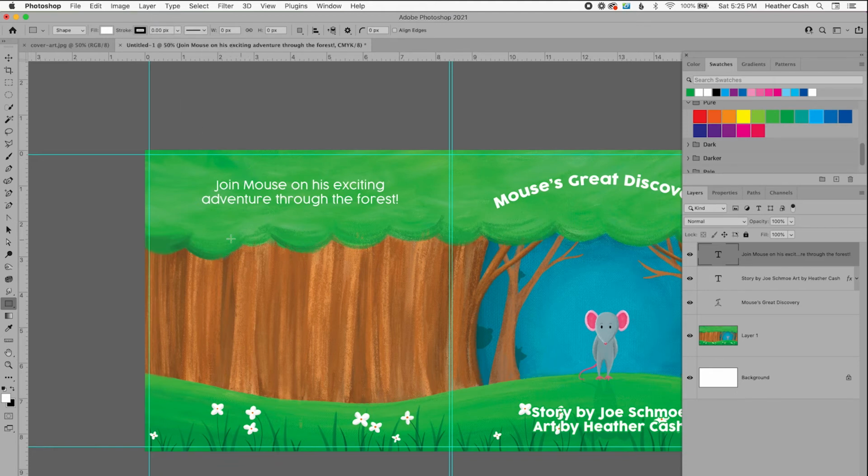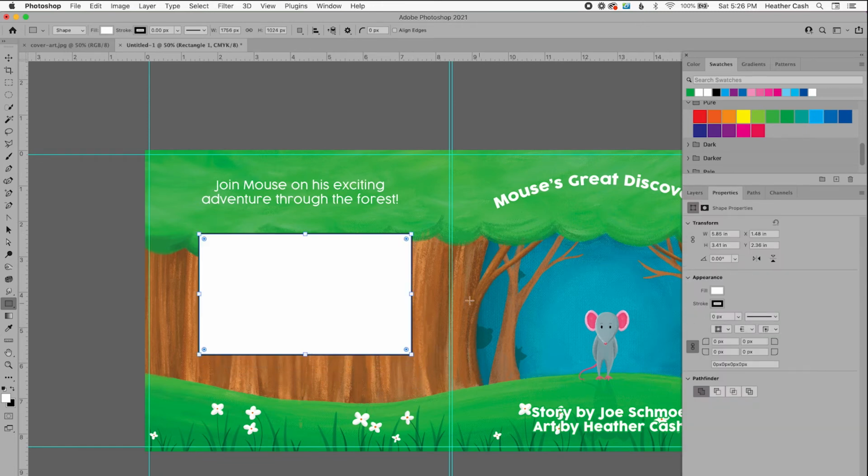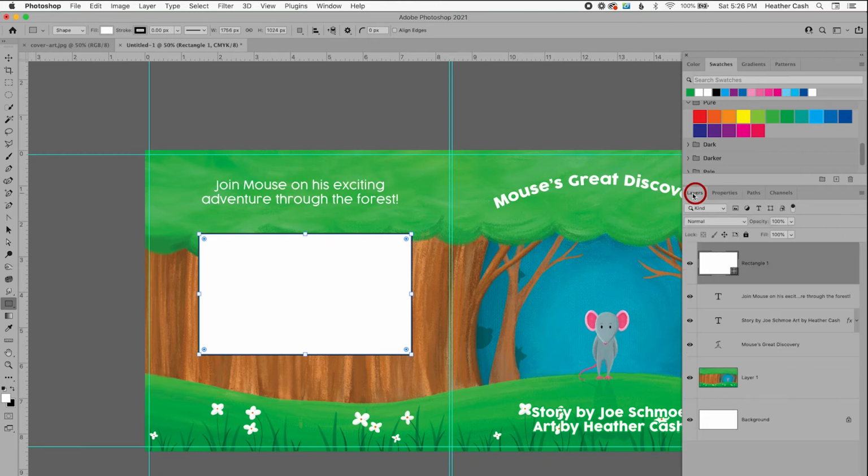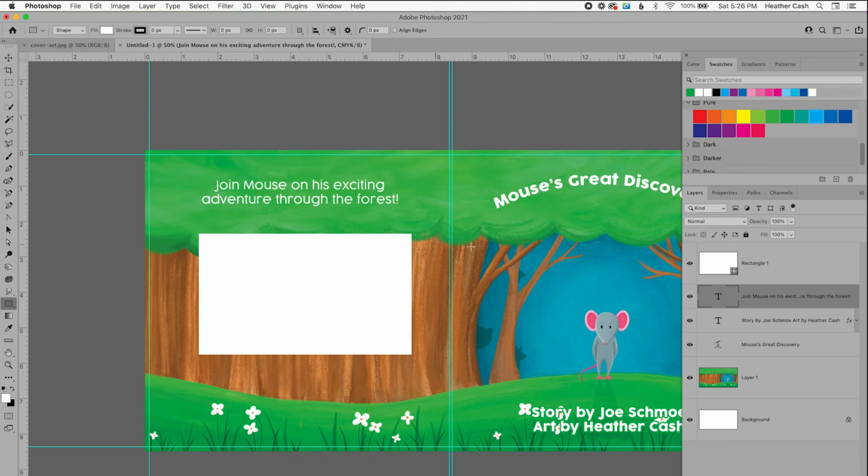But you can also do that after you're done creating it, so you can see what it's going to look like. So I have my fill at white, and then I'm just going to make a box here. And even though I have the stroke set at 0, it still looks like this while it's selected. But if I go to my layers panel and click on something else, then you can see it goes away. So that can be a little confusing, but just keep that in mind.